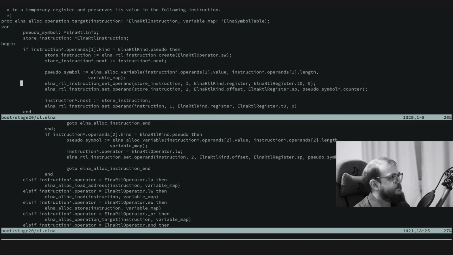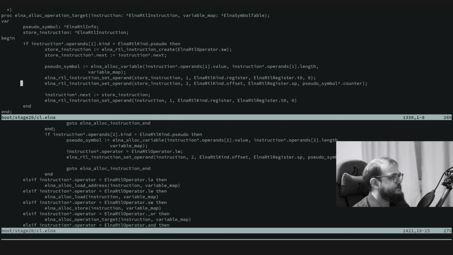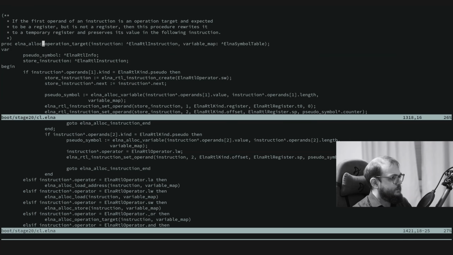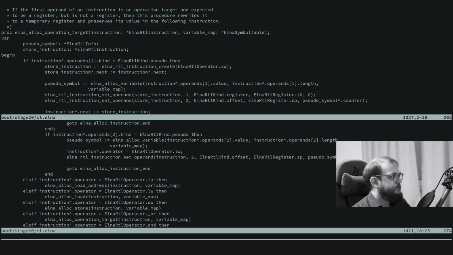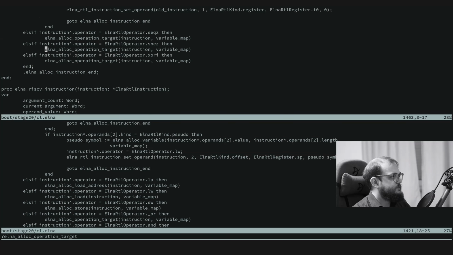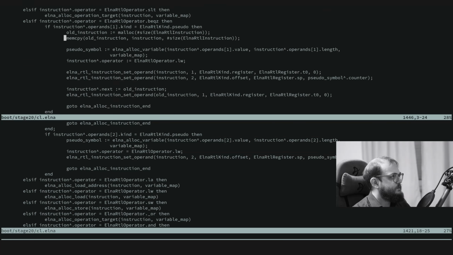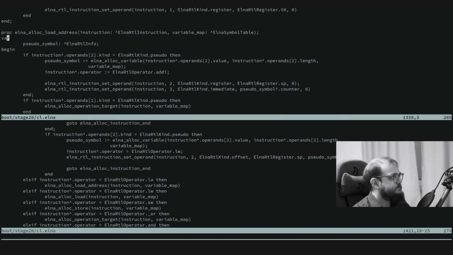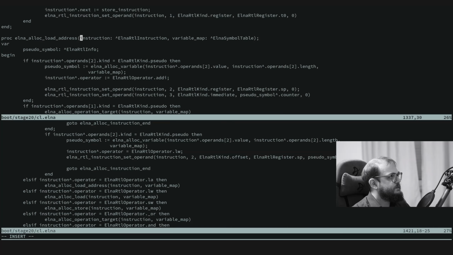Exactly, this one adds new instructions to the list. Here, for example. So it is called also from the slot address function, so we need to pass the list to this function.